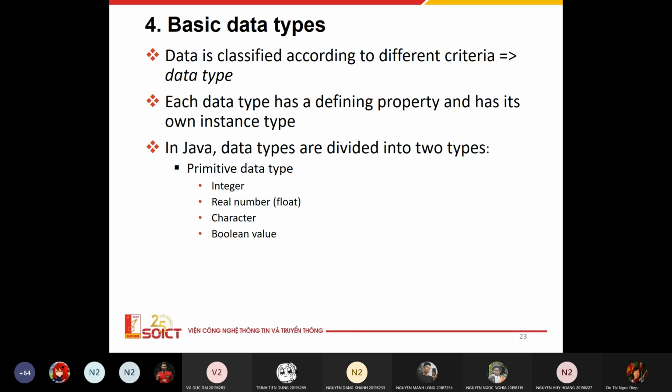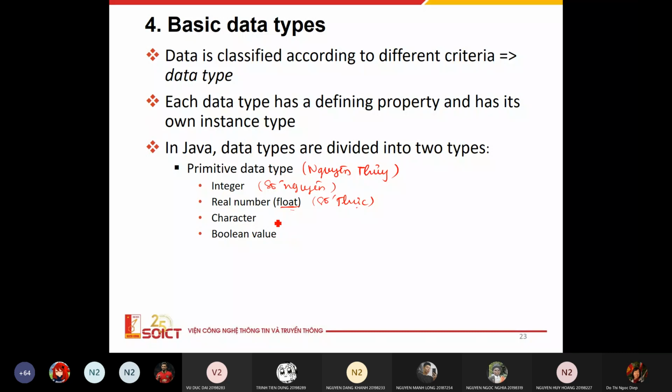That means primitive data type, dữ liệu có kiểu nguyên thủy. We have integer, số nguyên. Real number, nghĩa là số thực, hoặc là số thực dấu phẩy động, floating.